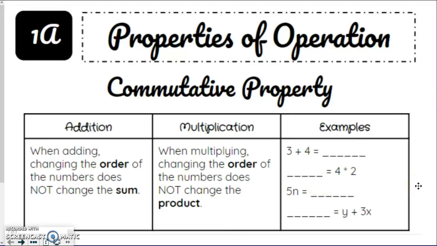So this only works with addition and multiplication. So let's look at our examples over here. So you can see how one side, we have one expression, and so we're going to use the commutative property to write an equivalent expression. So 3 plus 4, that would be the same as saying 4 plus 3. So go ahead and fill in your blank. Those are the same expression, just using the commutative property. You just flip the order. That's the only thing that changed.